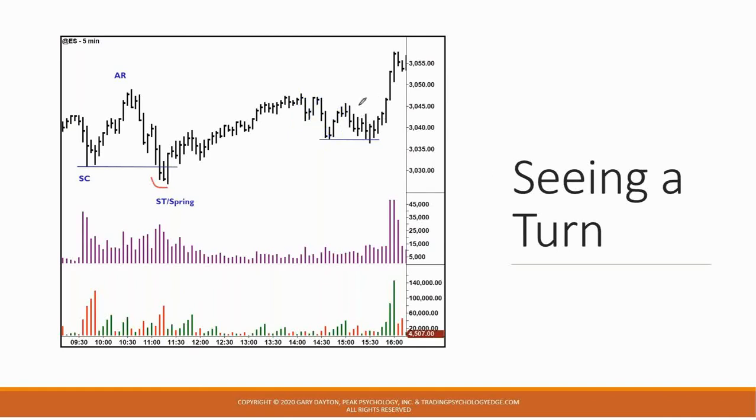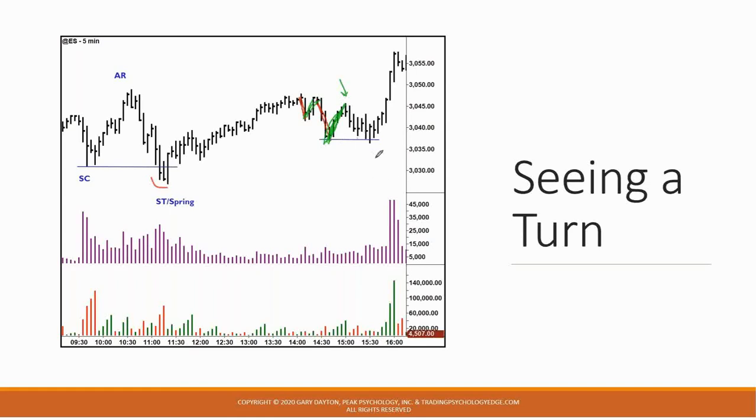Now, I want to point out one other thing you might not see, but it's really important. So doing this thing again, we have this wave comes down, right? And this wave comes down. Then we have an up wave. And look at this up wave. Much larger, right? It's very subtle, hard to see unless you're looking for it. But this is a larger up wave since the down move began, right?